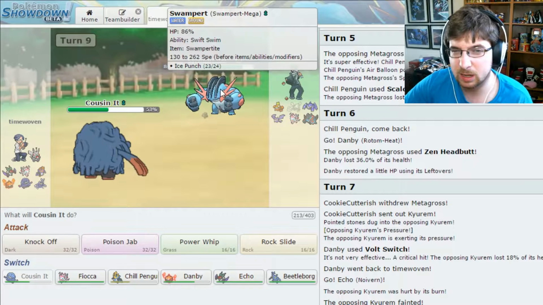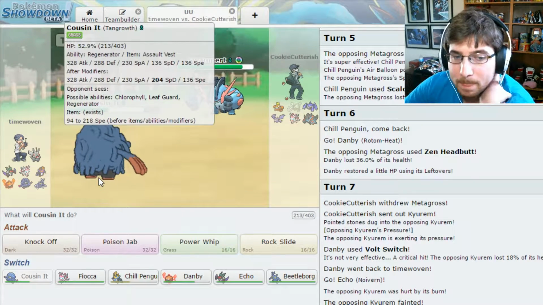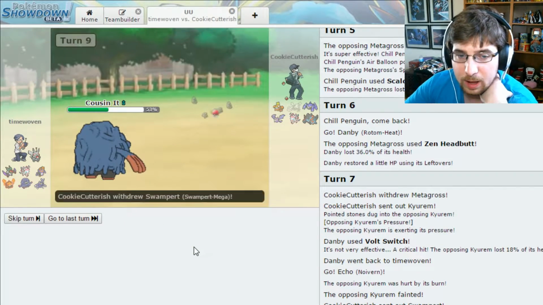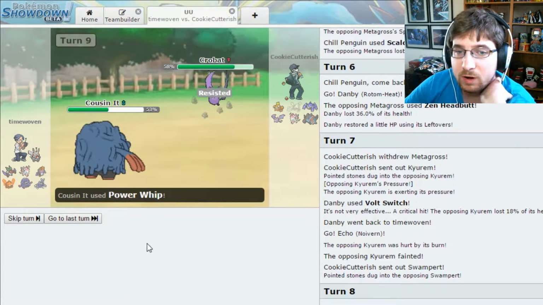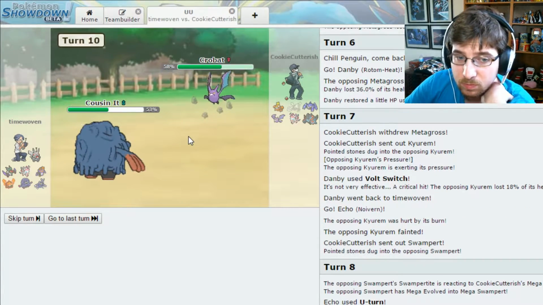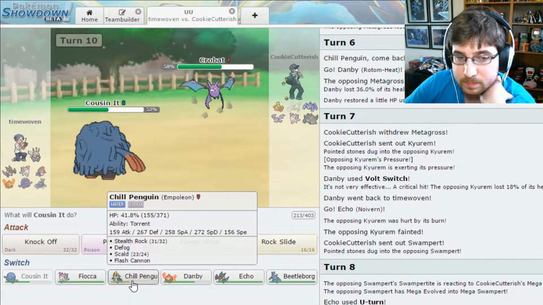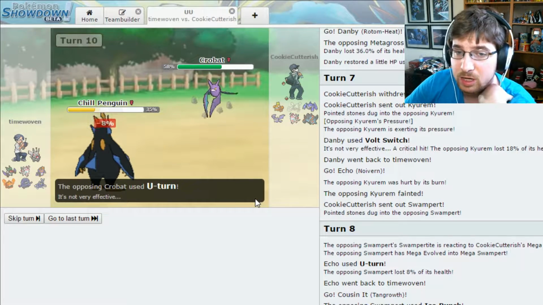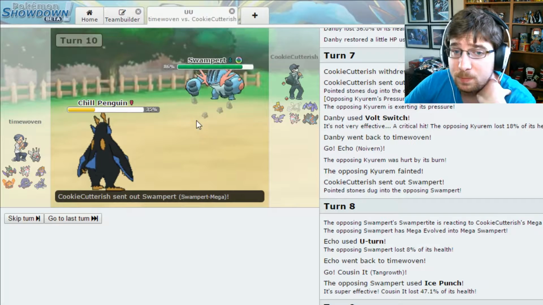Let's see. You are probably faster than me. I'm going to go for that Power Whip. He's going to go into Crobat. I should have gone for the Rock Slide, to be honest with you. But that is okay. I can simply go into Chill Penguin in case he goes for the poison move. He does not. U-turn was the play, which was expected, to be honest with you. It was a good play.